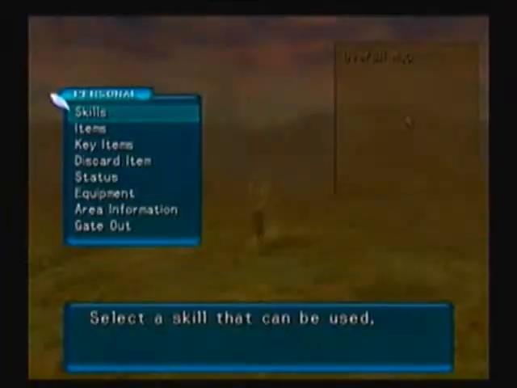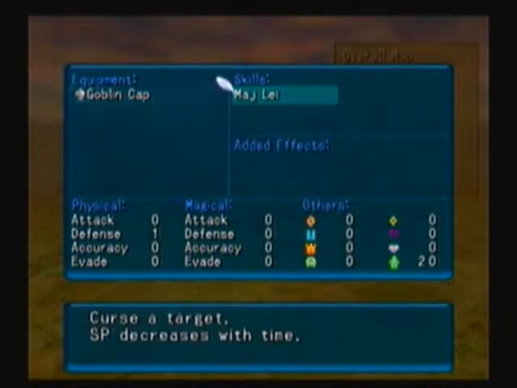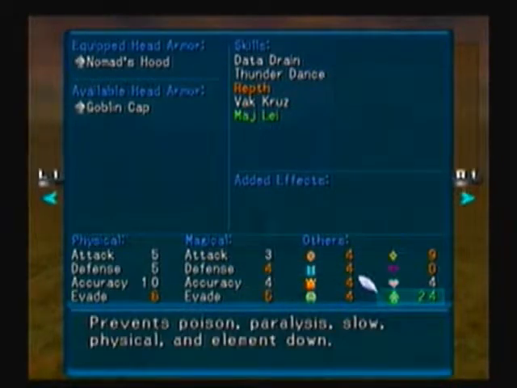Alright, now the Goblin Cap is a... let's see here. Rare equipment, I believe, yep. It comes with Majle, which decreases a target's SP over time. It is worse than my Nomad's Hood and gets rid of rep, so it's not recommended to equip it. The only thing it actually does increase is your strength against physical-based attacks.